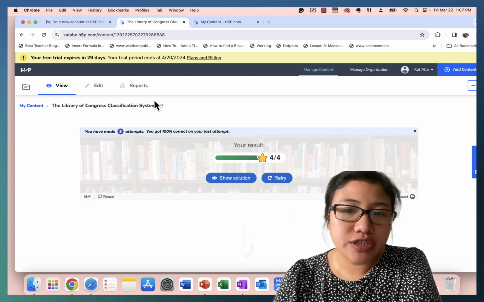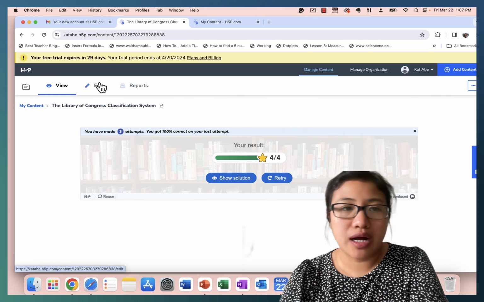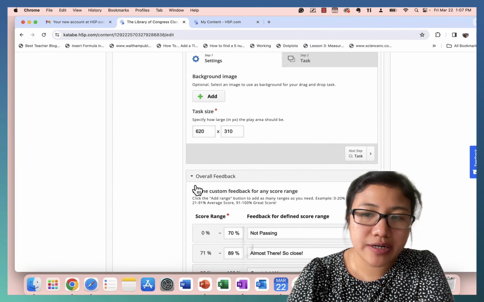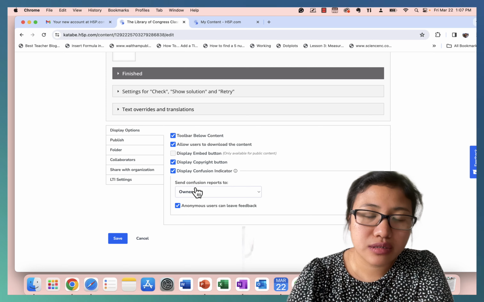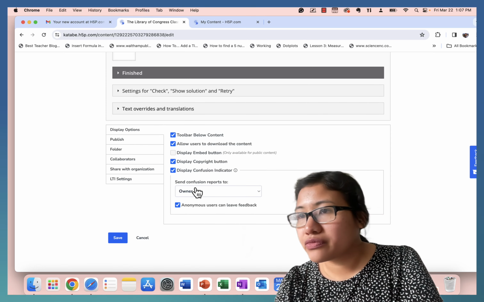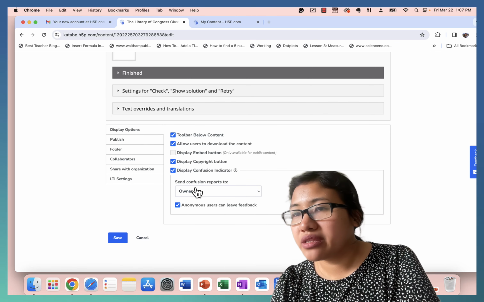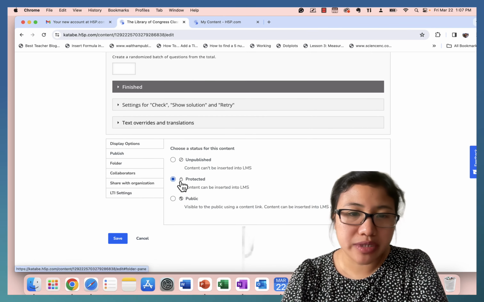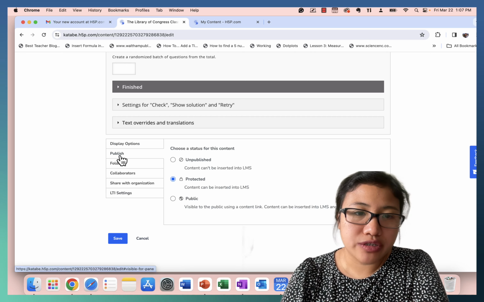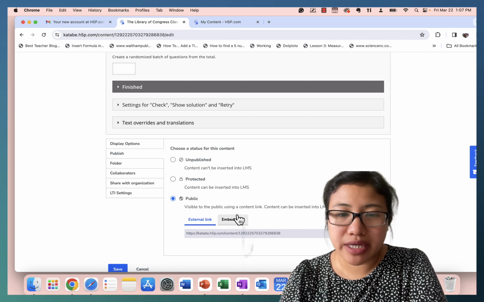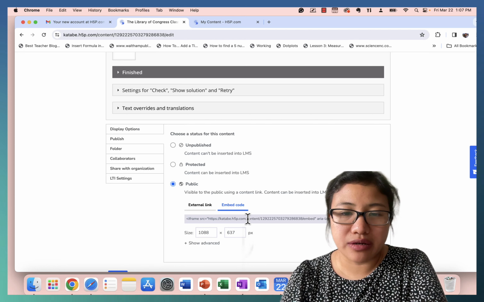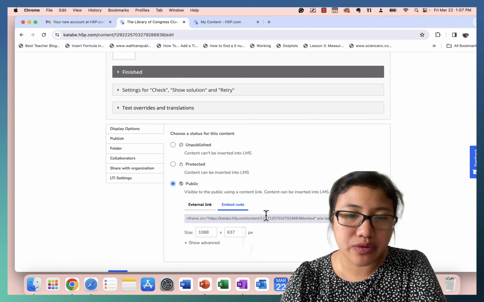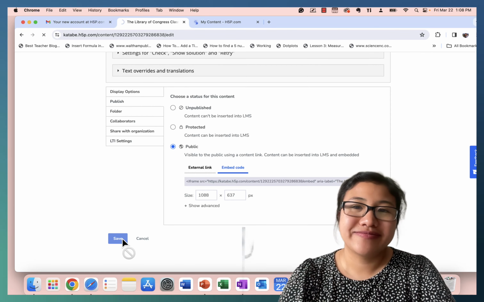I think I will definitely be using this and embedding it into my website. And I'm just going to figure out how to copy the code. So if I go here, to embed the content, select status to public under the publish tab. So under this tab called publish, I want to make it public, and then they provide an embed code, which I could put into my website or LMS. So that's pretty cool. Yay.